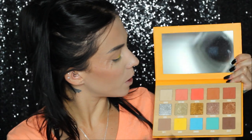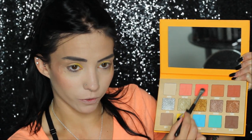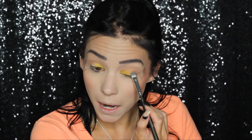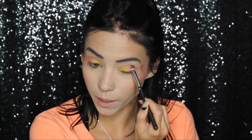Okay, so I'm just gonna leave the yellow like it is for now, and I'm gonna move on to another flat top fluffy brush, and I'm gonna mix a little bit of Taste Buds, which is this shade right here, and Beach right here, and mix those two together and put that on the rest of my eye. So I'm just gonna take the two of them, tap off the excess, and go to town. And don't worry too much about the yellow right now, because I feel like we're gonna have to touch that one up quite a bit.